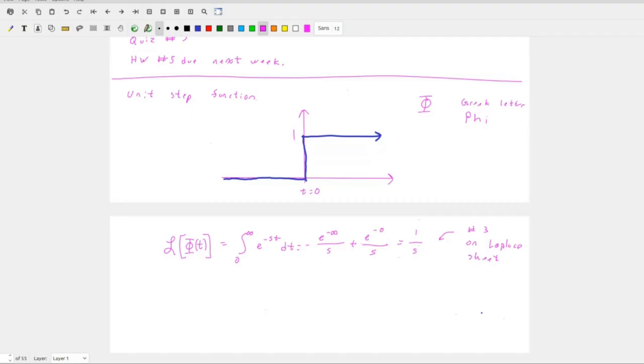Professor, what's the difference between 3 and 30? Is it just like a time shift? So yeah, 30's got a time shift in it. And I don't think we're going to do that in this chapter. Actually, I know we're not doing it in this chapter. So for this one, we're just interested in number 3, which is 1 over s. So that would be expected as phi is used to represent a step function, i.e., a step function with a displacement of 1.